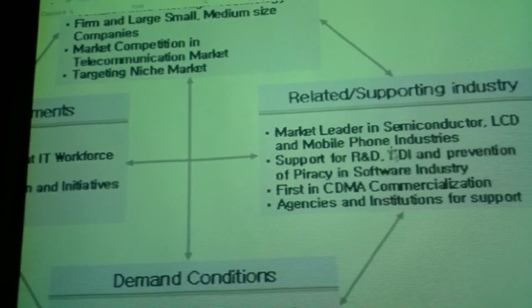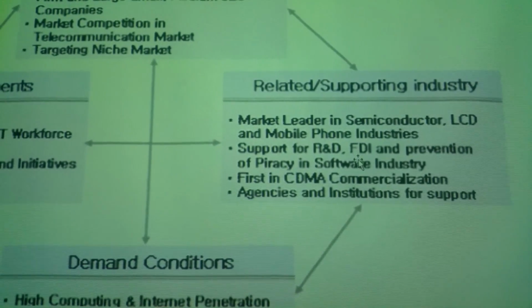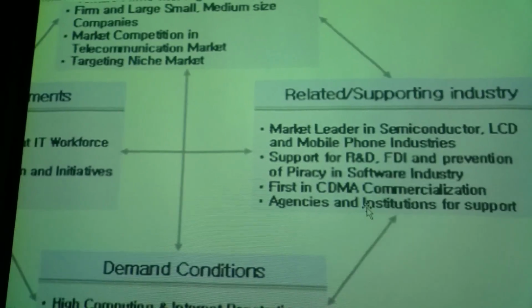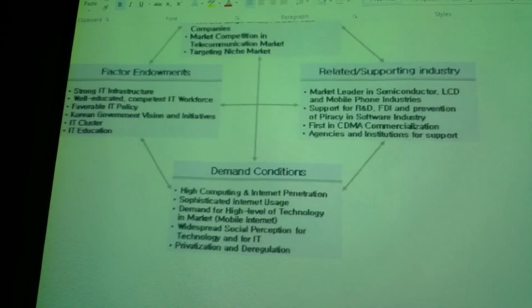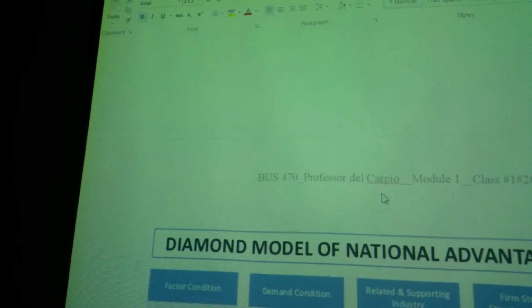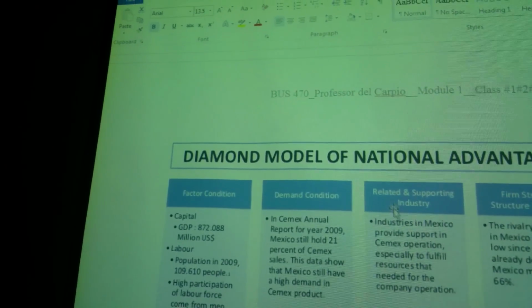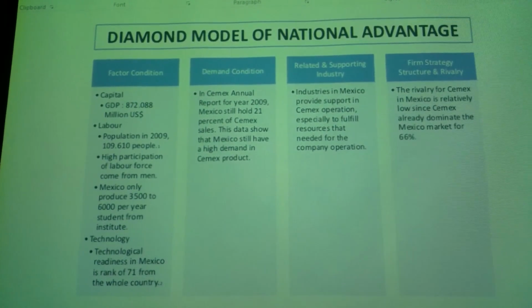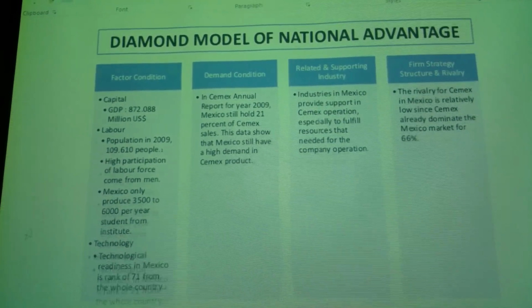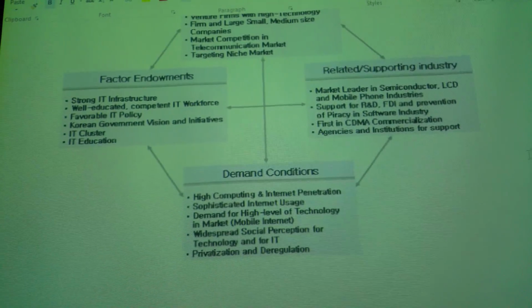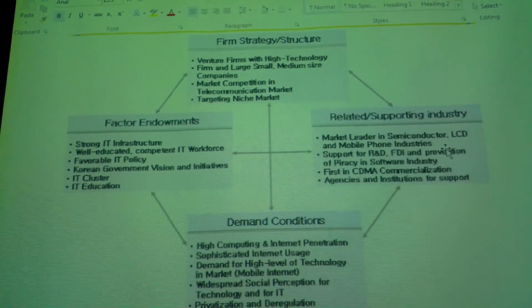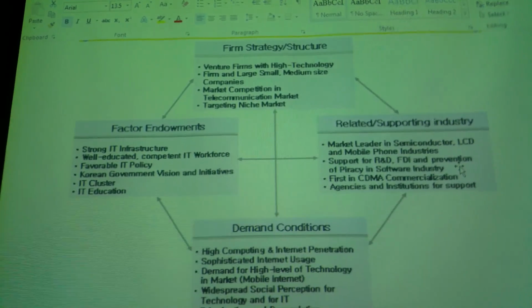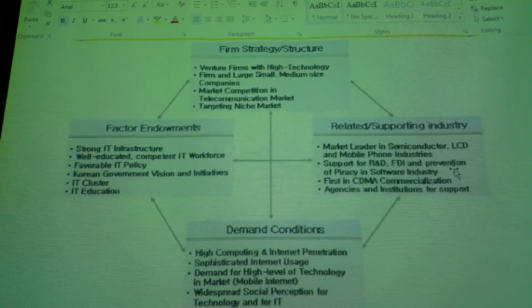Related and supporting industry, so mobile phones. I want you to check that. Those are a couple of examples, but there was another one, very good, about Body Shop. I haven't seen the word innovation on there at all. I mean, that's key for South Korea, right? Of course, because with China next door. Yeah, but that would be the supporting industry, the supporting industry that creates innovation. But the difference is related.